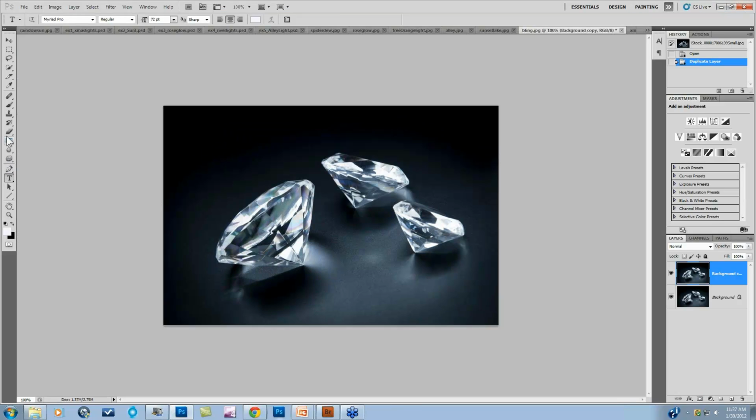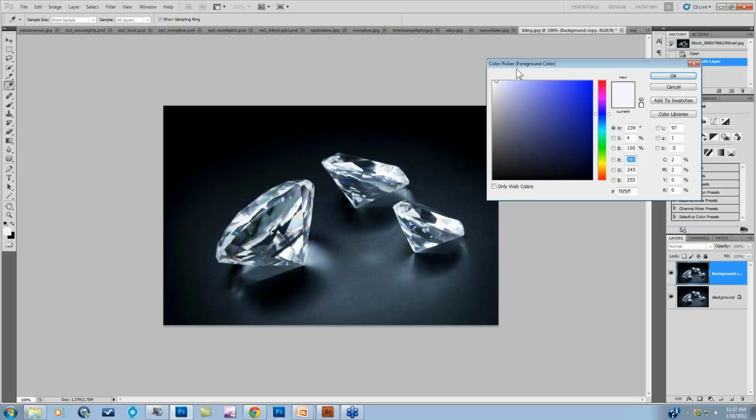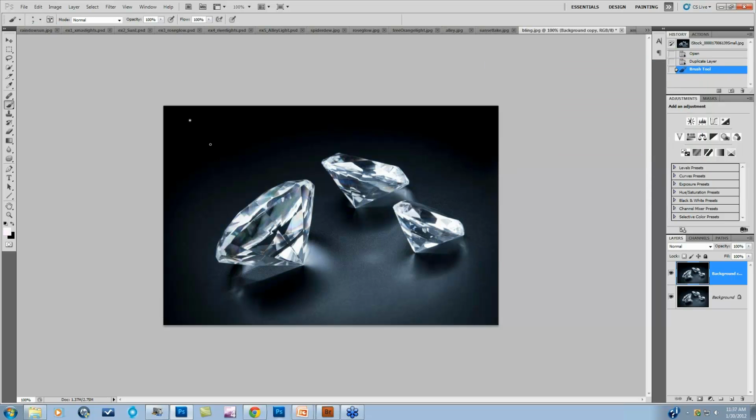I showed this last week, but I want to go over a little bit extra. Just going to paint in using my paintbrush in Photoshop. I have a white swatch here, but I'm going to grab that white swatch and add a little bit of color to it. So here's just a little bit of pink. I'm going to say okay. I'm going to add a little pink dot over here in this left corner just to show you.